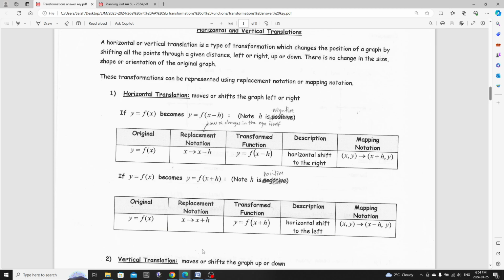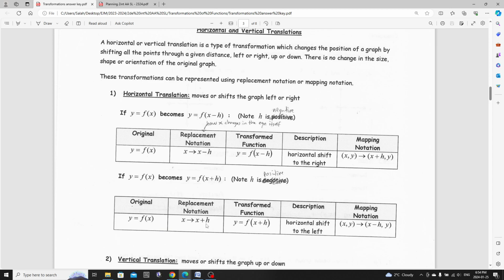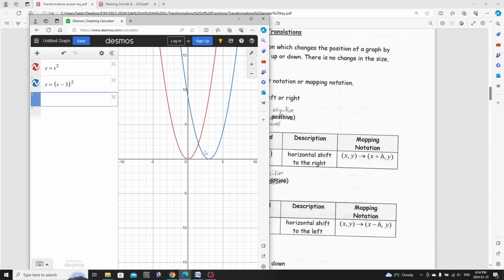Okay? Now, if I wanted to do a shift to the left, well, I'm going to be adding units to my x in f of x, right? So I end up with f of x plus h. So that represents a horizontal shift to the left. So let's say I want to go, I don't know, 2 units to the left. Well, then that means that I have to replace x with x plus 2. Okay, so y equals x plus 2, and then squared. So there you go. Now you get this guy here that's shifted to the left 2 units.